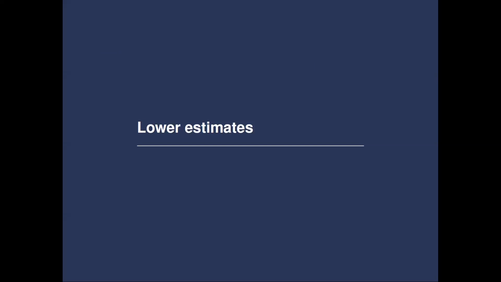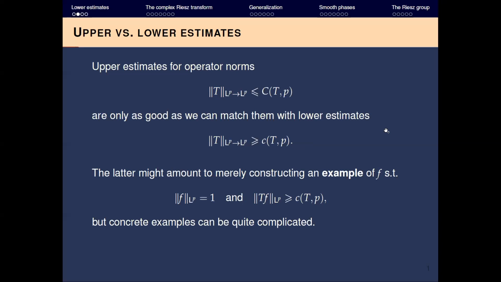All right, so the topic is lower estimates. What do we mean by lower estimates here? Well, suppose that you have some operator, which could be a singular integral or some other Fourier multiplier. We'll specify this a bit later, and suppose that you prove some nice upper bounds of this form. You can phrase the bound as a certain upper bound on this number, which is the operator norm of your operator on some LP space, right? And then you immediately start wondering how good or how sharp your upper bound is.